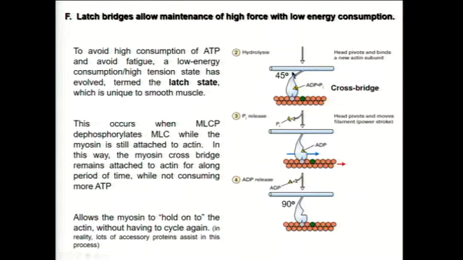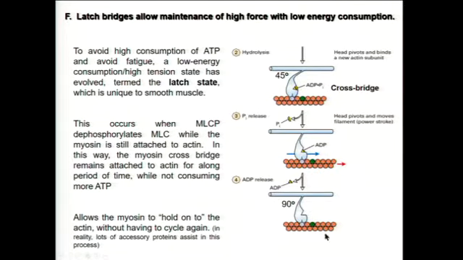So you have your cross bridge cycle. You have your 45 degrees. It hydrolyzes phosphate. It snaps back to 90. But in this situation, it will just stay on that actin. So you've contracted. Instead of treading water or pedaling, doing phosphatase, kinase, phosphatase, kinase, it will just lock it right there. This allows the myosin head to hold on to the actin without having to cycle again.